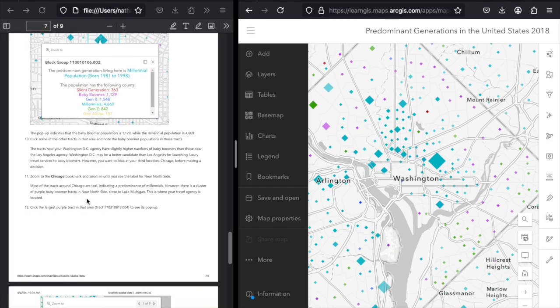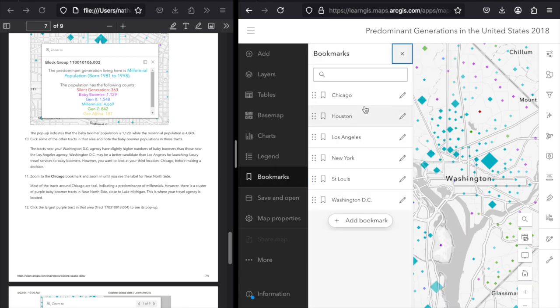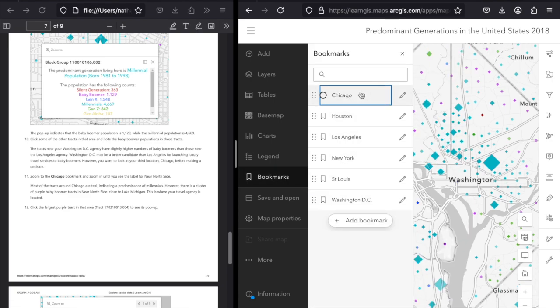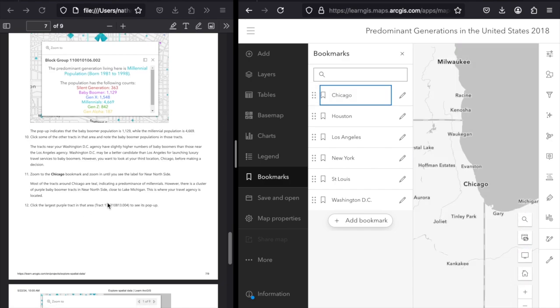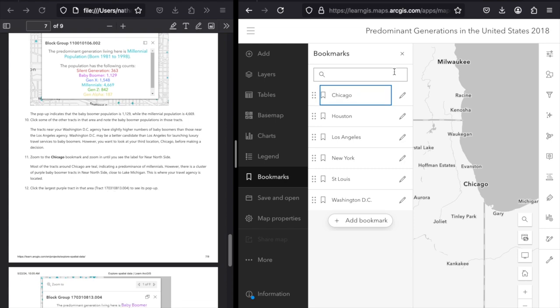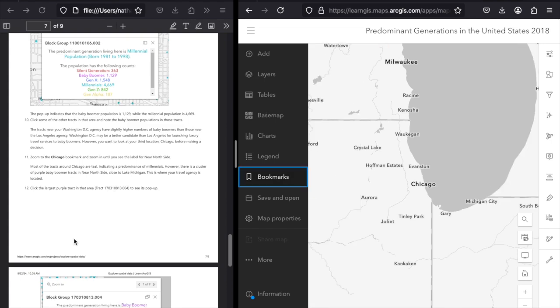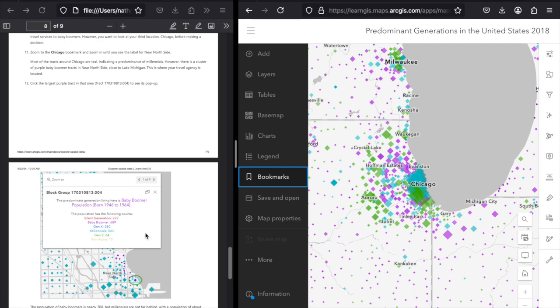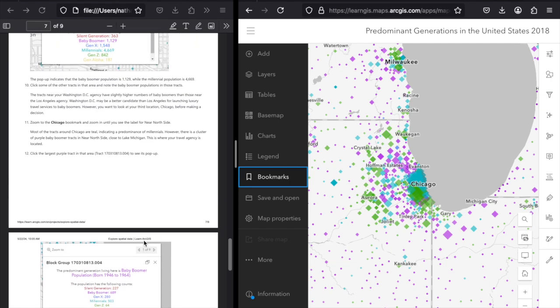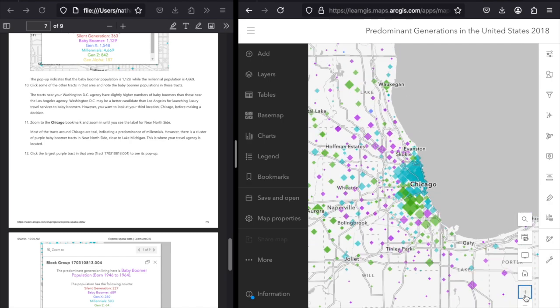Now we will be going to the Chicago bookmark and zooming in until you see the label for Near North Side. Okay, let's let the map load. So let's zoom in, and again click on the zoom icon.